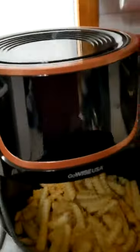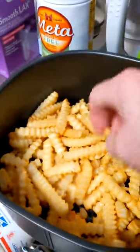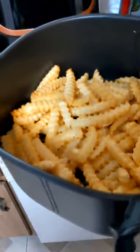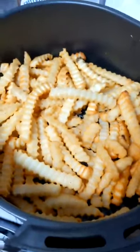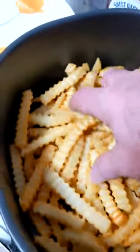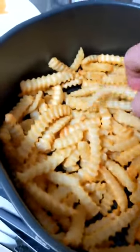Opening it up — looks like French fries. They're hot. I tried a couple when I used the recommended 15 minutes at 400 degrees, and they were a little soft for my liking. I like a fairly crispy fry; some of you might prefer a soft fry. So I actually wound up putting these in for another eight minutes. By doing so, you can see they're golden brown on the outside, and they are actually pretty good.